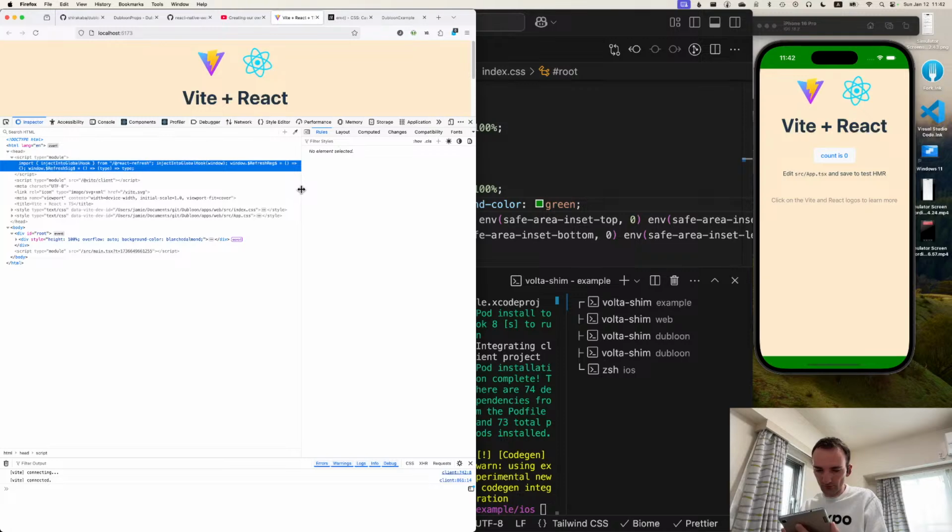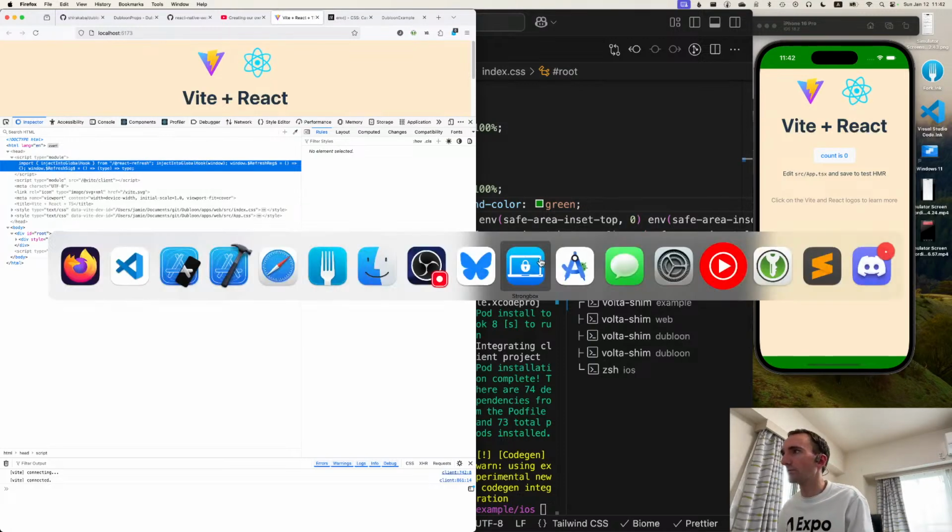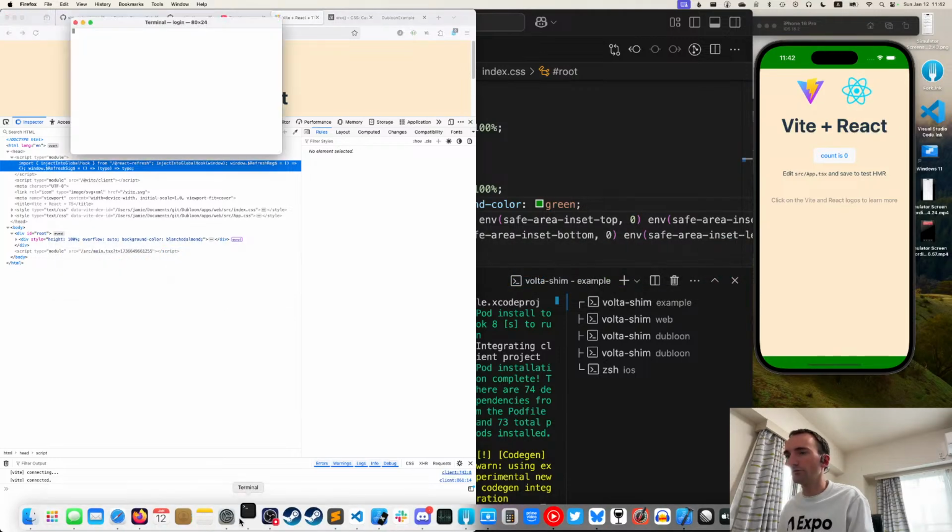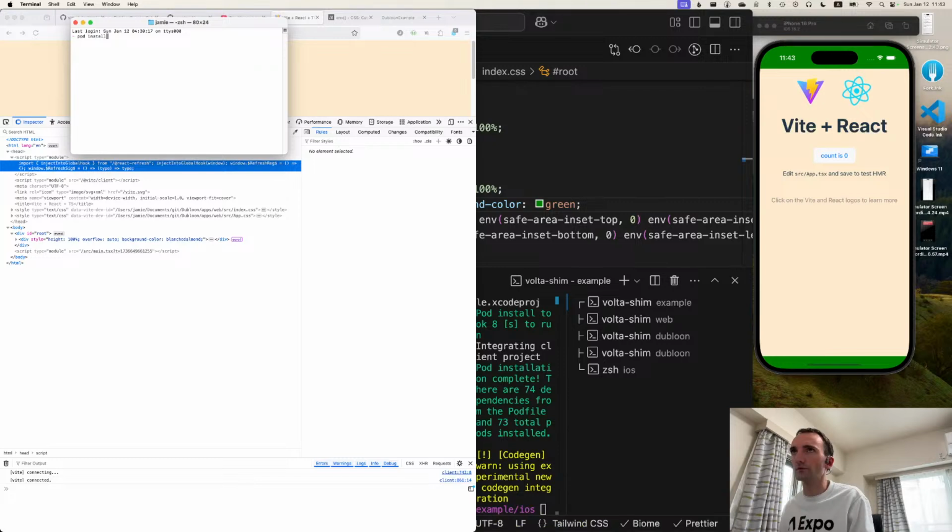How do you open the debug menu on a physical Android device? I do believe if I open a terminal, there was an ADB reverse. That's what I want.